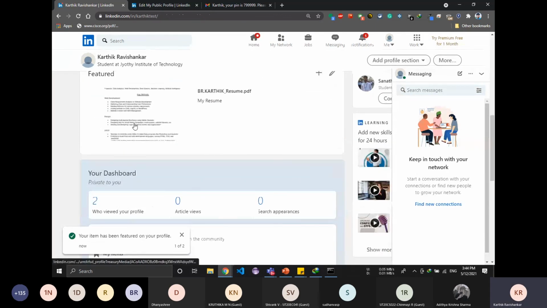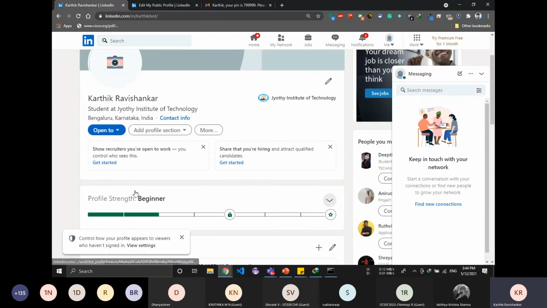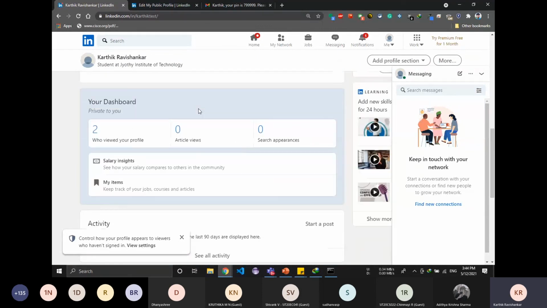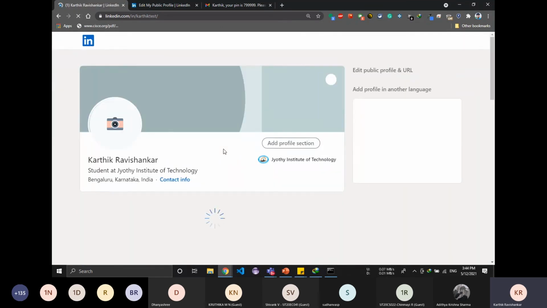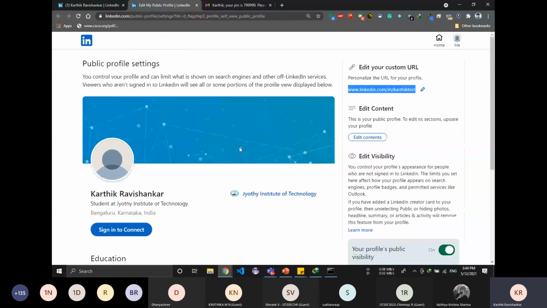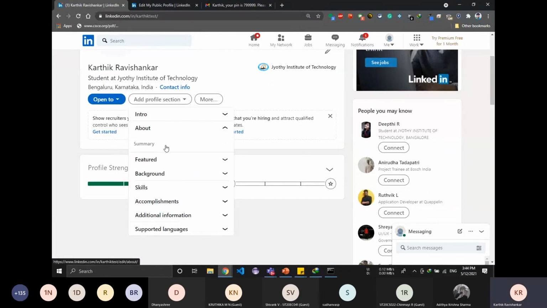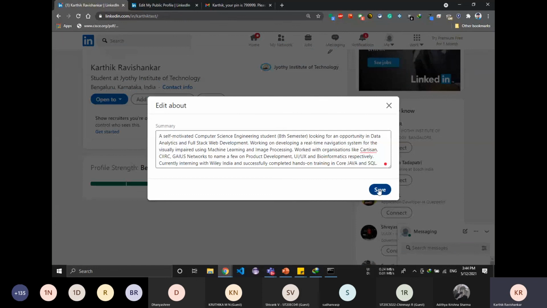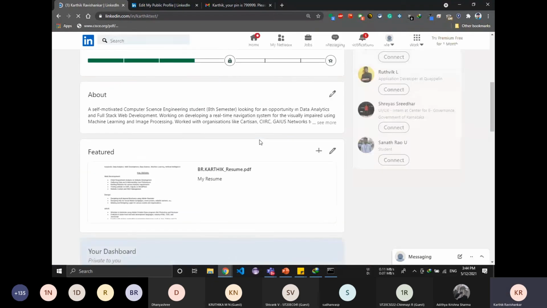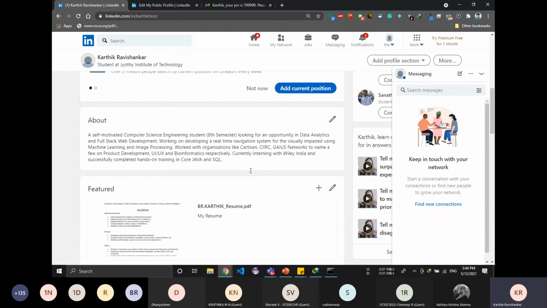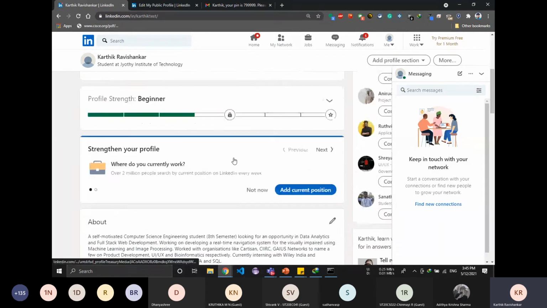Okay, so see where it pops up. It pops up here. So when someone is connecting with you, they'll not be able to see this particular tab. Right after your summary, the first thing that they will see is your featured posts. So I'll just refresh. Okay, it's showing my featured, but why is it not showing my about? Oh yeah, now it came. Okay, see, so the first thing that anyone will see here is about, and then your featured posts. In your featured posts, they see your resume, and that's how it's going to be. So that's how you should be building your profile.